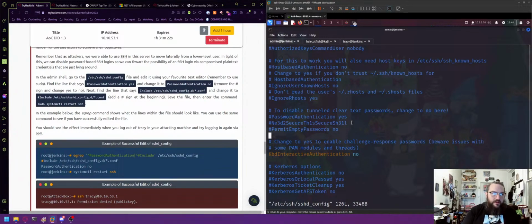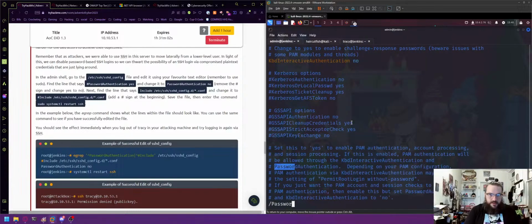okay. Edit the file using your favorite text editor. Remember, use sudo, which I did not, and you saw what happened. Find the line that says PasswordAuthentication yes. So what I like to do when I'm trying to search using Vim is I hit the / and then I just start typing password, and I see authentication.